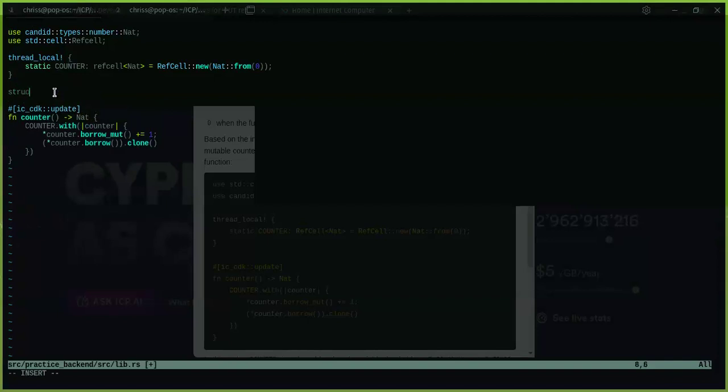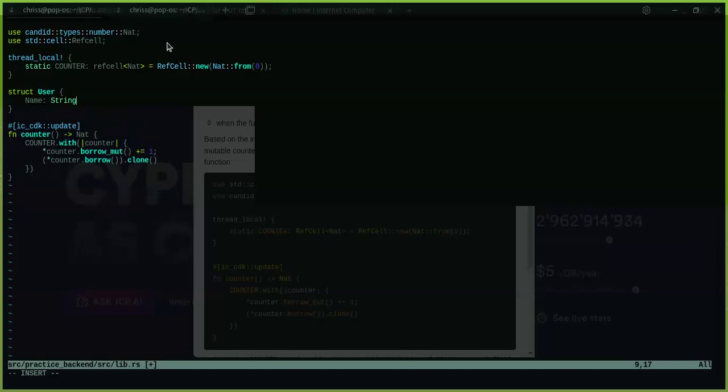You define struct, and let's say you want to create a user. You define that struct, and you define now what items are going to go into your user struct. So if you want, say, a name, what value is that specific key going to be? In this case, a name is a string. So just define all those values. You define the key, so a name, and then the value type. If it's a name, it's a string. If it's a date, most dates are usually string. If it's a count, it's a number, like we've done with ours, it's a NAT.